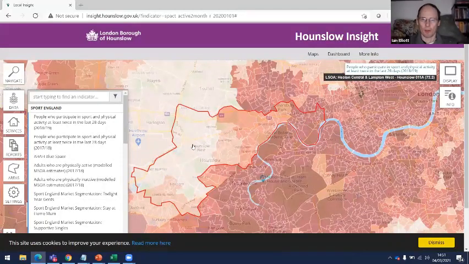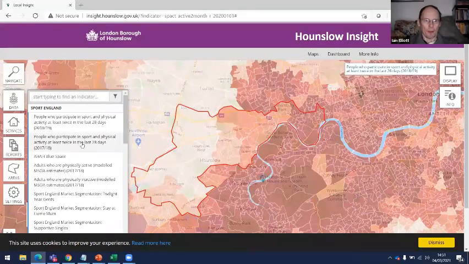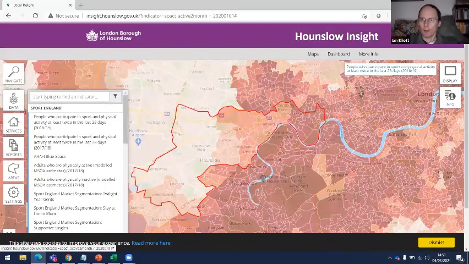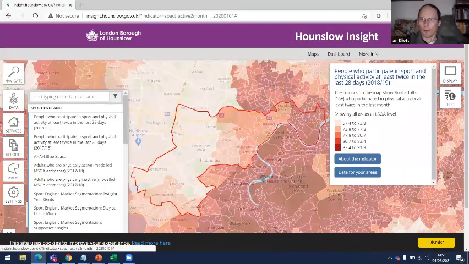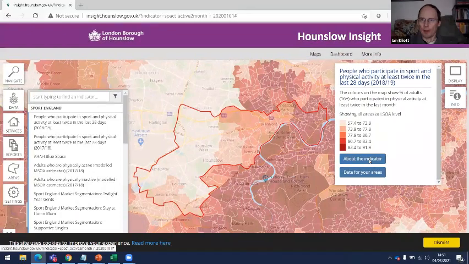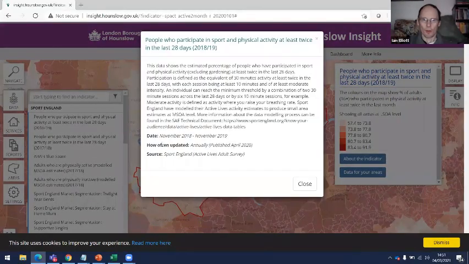So the heat map is where you've got different grades showing related to different numbers. It should show you a bit more detail about the indicator as well. So it tells you here, published 2018 to 2019, updated annually, compiled by Sport England.